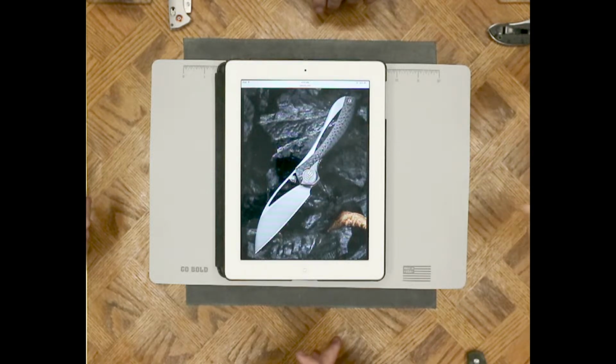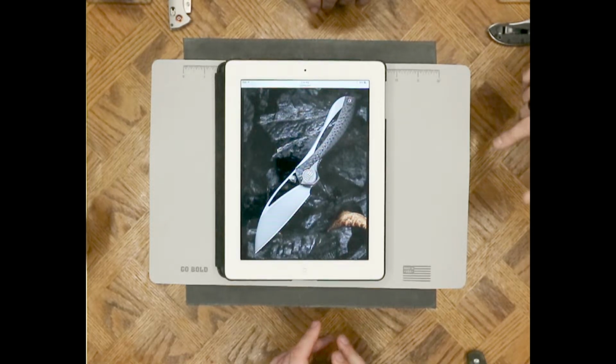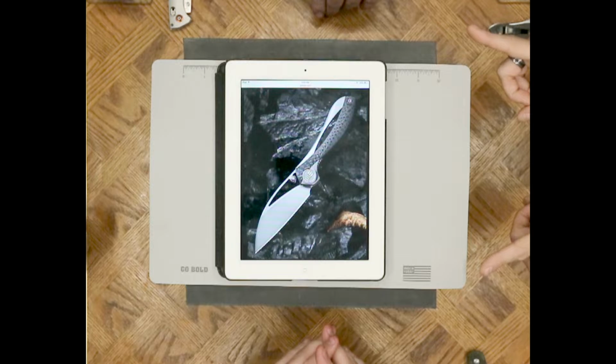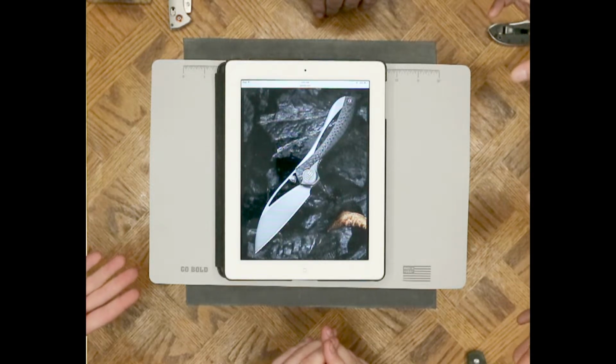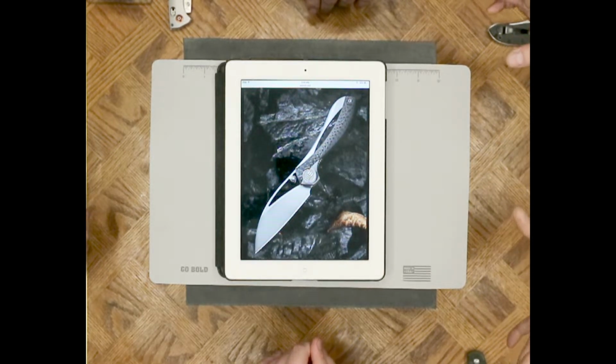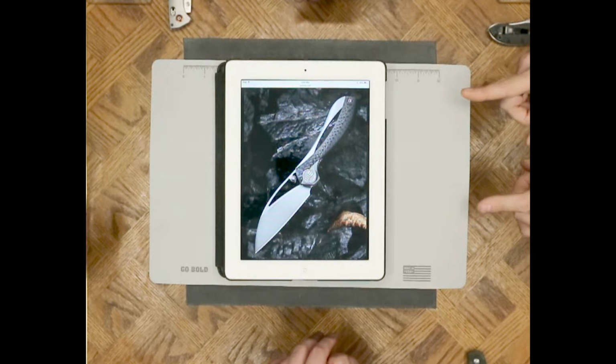So, ball bearing system on it. Of course. I like the ratio of open space to solid handle and stuff like that. Yeah, the negative space aspect is really nice in it. Very artsy. It's a pretty knife. Elijah Isham does some out there work. Some of it I really like. Some of it I'm like, you've gone too far, my friend. Come back to the real world where you can make us knives that cut. And this is a knife that cuts. It looks like it'll cut, yeah.